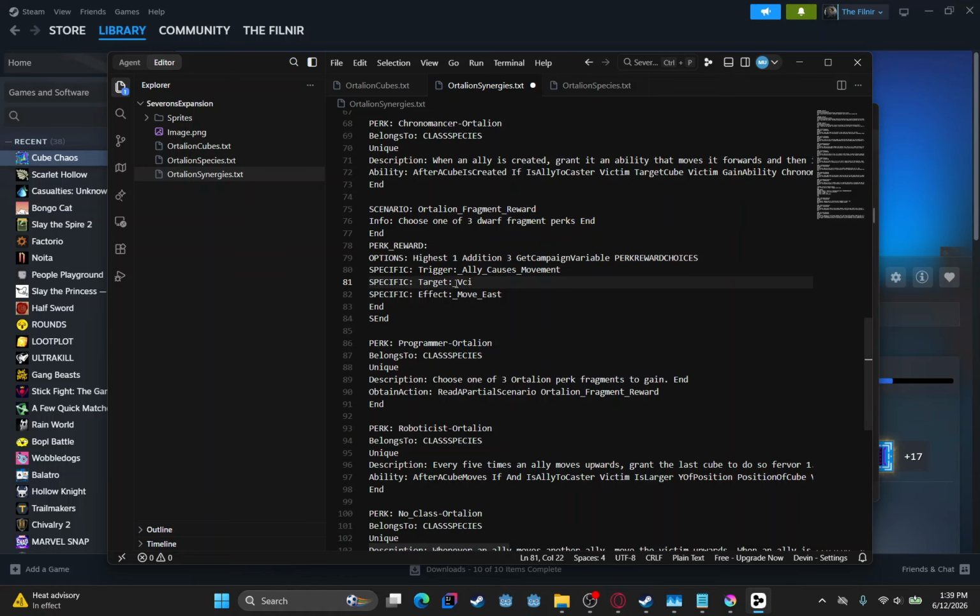I mean, let's make the custom one. Ally causes movement. Let's make this the custom one. So every 50 times an ally causes movement, trigger the following.